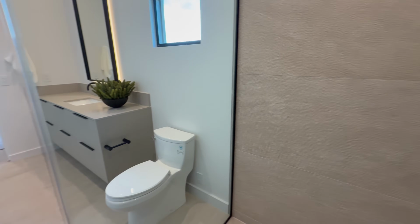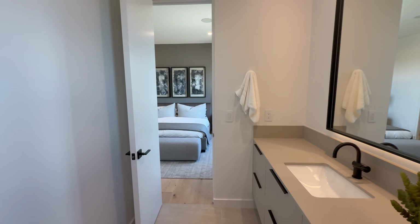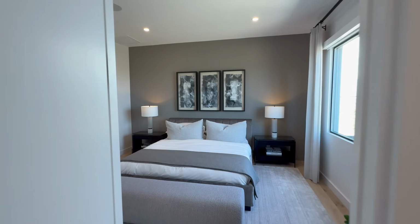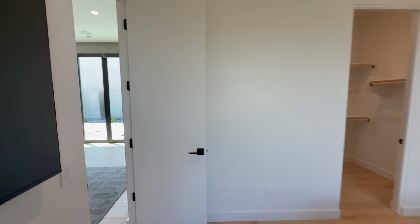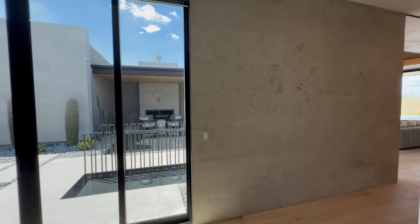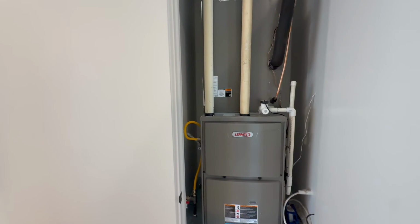You got the sleek drain, as you can see, and then the glass enclosure. And then so you have built-in speakers in here and the automatic lighting as well. So again, that modern design inside of here, automation, and then energy efficient at the same time. And then even looking at the accent wall as we come right back out here to the hallway. So as always, I'll open up every single door that is unlocked.